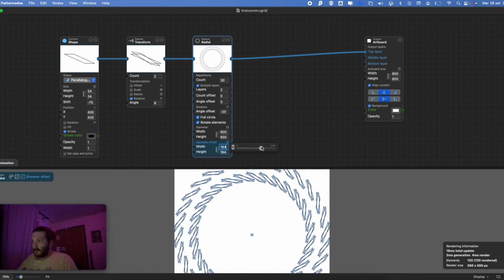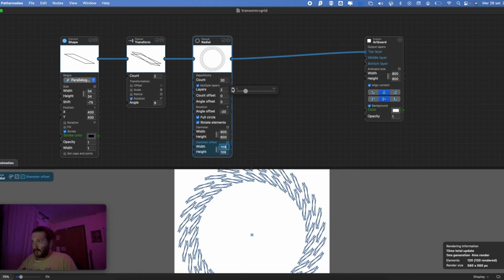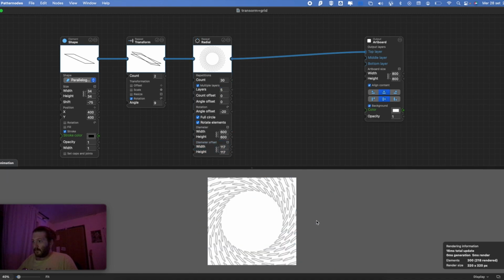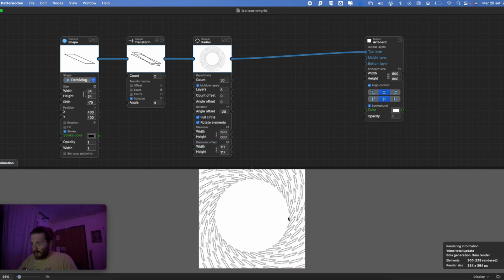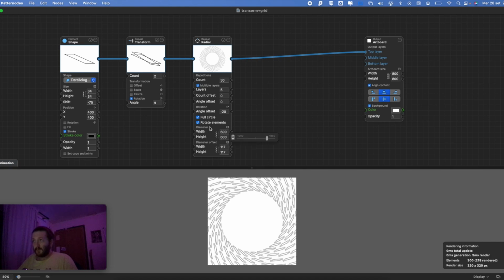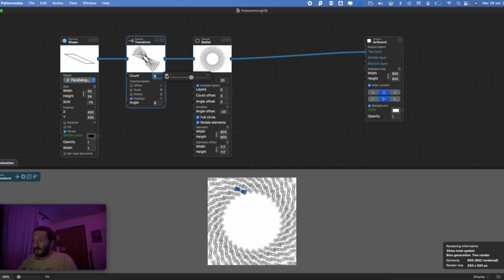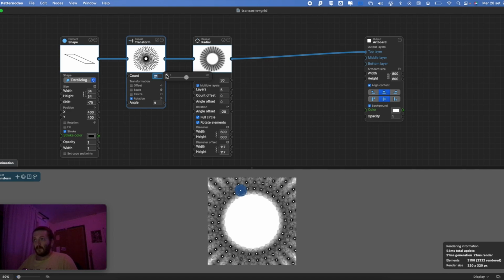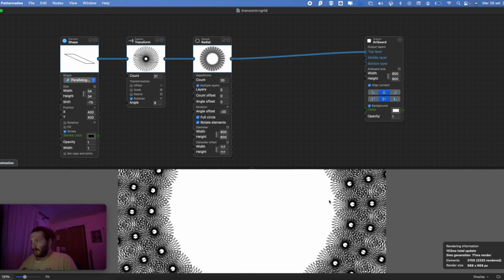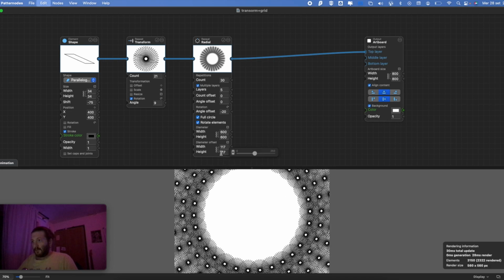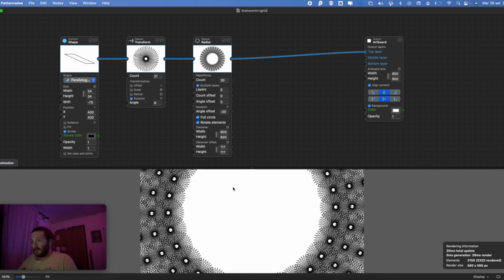Okay, so if we want an offset between layers, you can set it here. Just add some. Very cool. It's like an explosion to me. We can continue adding shapes to transform repeat node for a psychedelic trip.